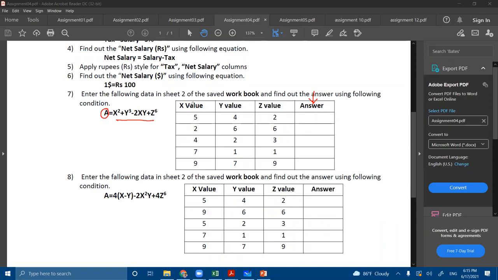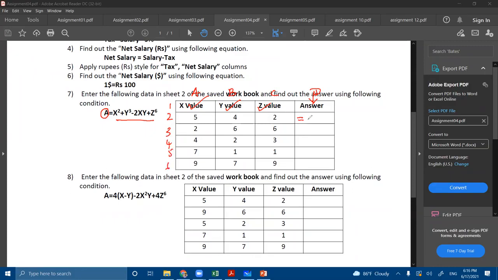Formula given, X given, Y given, and Z given. So you want to write this formula here. First the equal sign and X squared. Okay, X means this one is column A, this one column B, this one column C, this one column D, and rows first, second, third, fourth, fifth, sixth.